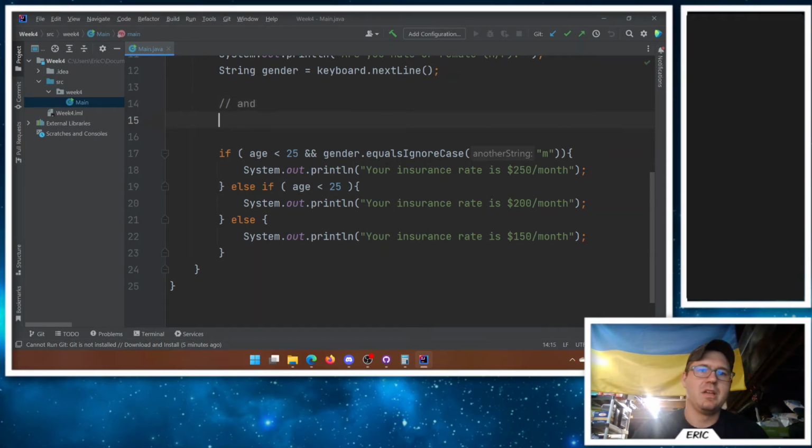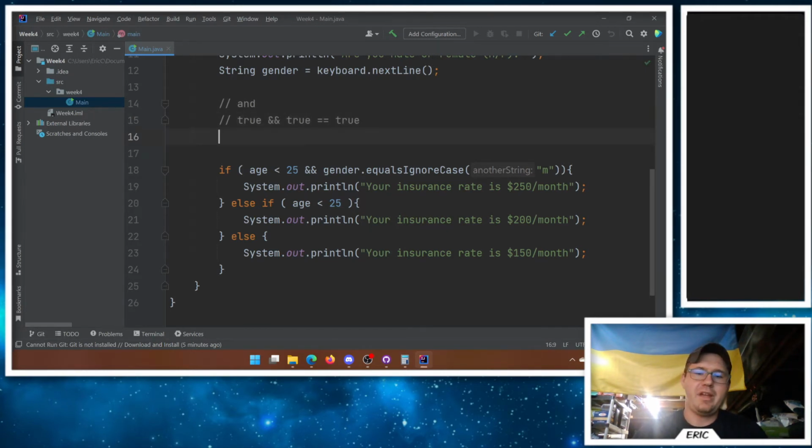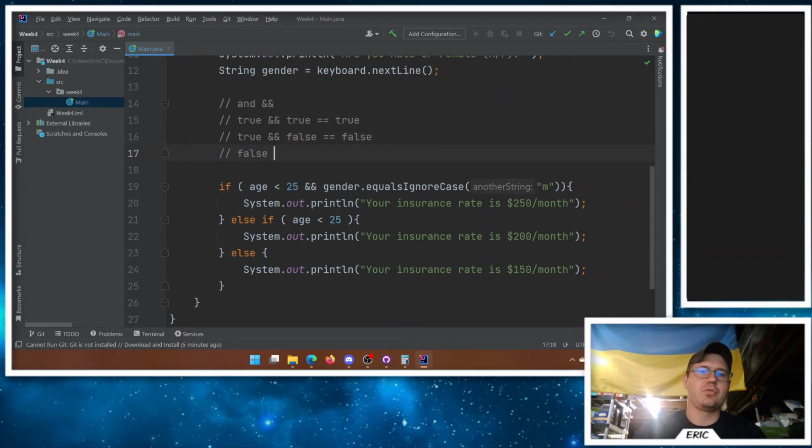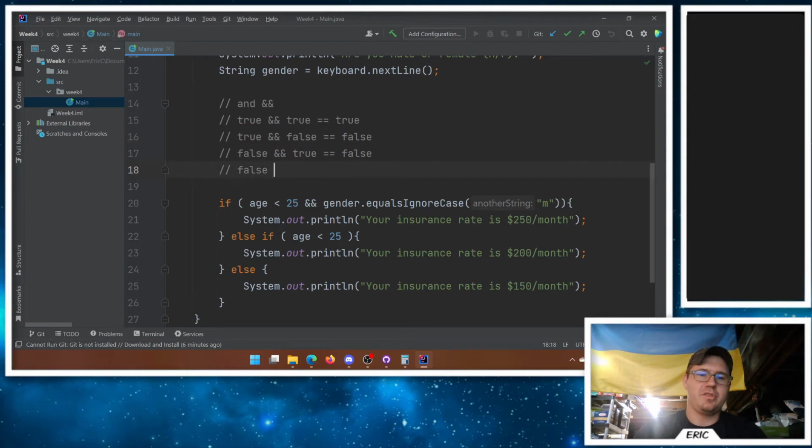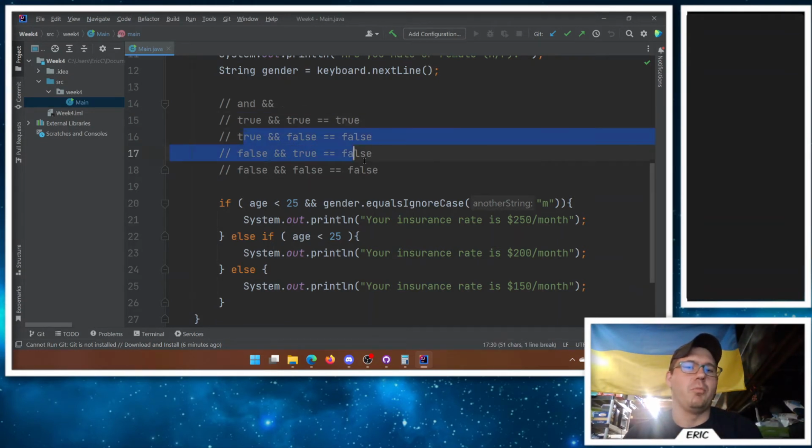So for ANDs here, you can have a true and true is true. Right? If both sides are true, the whole thing is true. So AND is the double ampersand sign here. If it's true and false, the whole thing is false. Or if it's false and true, again, the whole thing is false. And again, if neither of them is true, I think you would guess here that the whole thing is false as well. So the only time you're ANDing together that you'll get a true is if both sides are true. You have to want both things, burger and fries, to make the whole thing true. Otherwise, it's a big nope here.